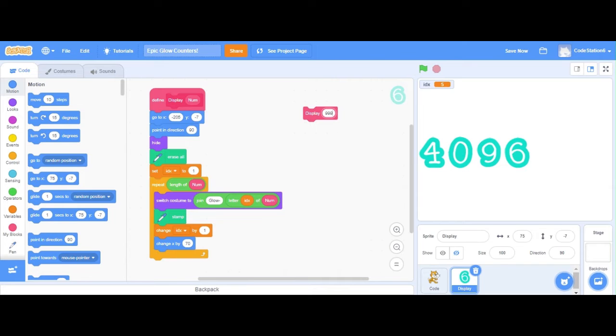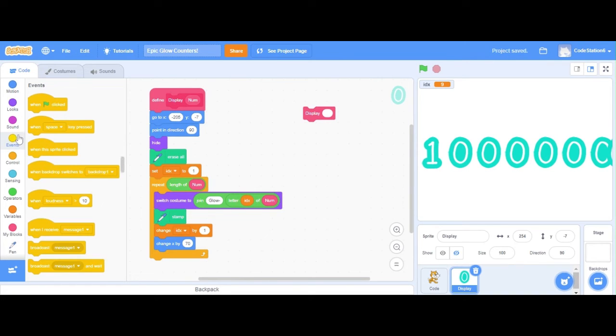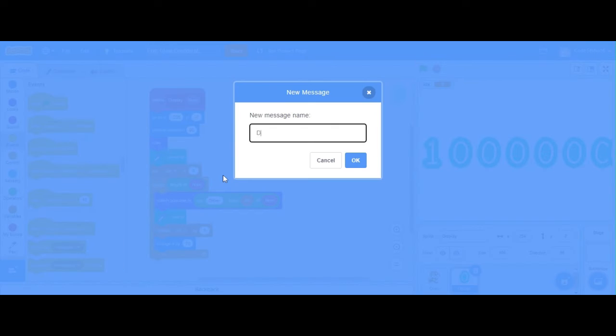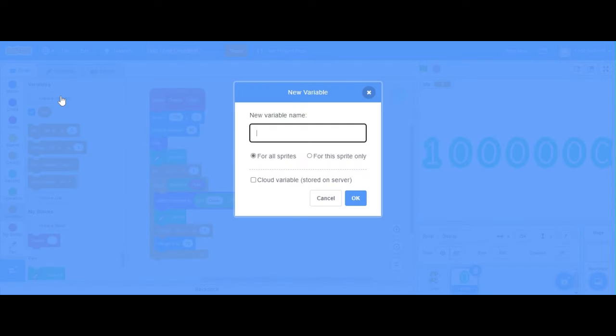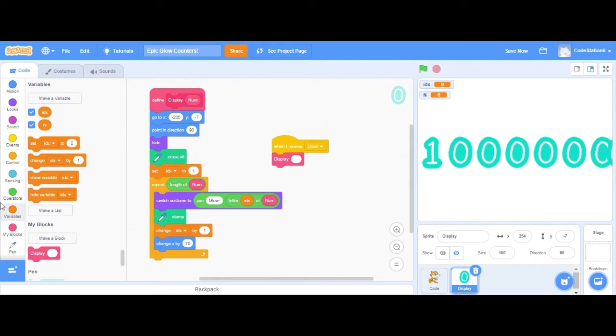Now, of course, if you start going too big, then eventually you'll hit the edge of the screen, which will obviously break the number counter. In my case, that happens when you hit 10 million. You can only see 1 million and the other 0 is hunched at the edge of the screen. So 9,999,999 is the biggest our number counter can get to. But that's plenty big. Now, obviously, the next step is to make it so that we have a nice broadcast message that once hit, it displays a number n. So we can do display n.